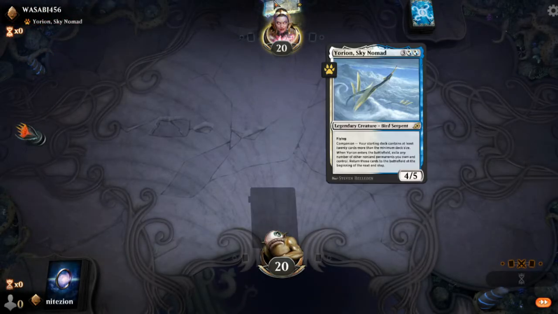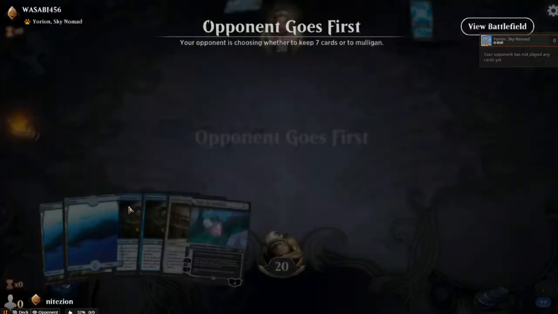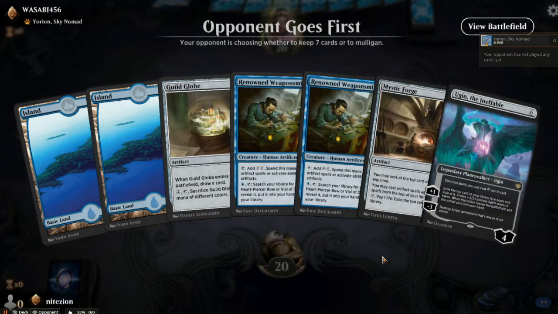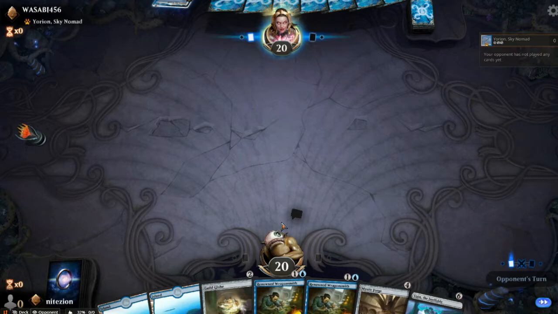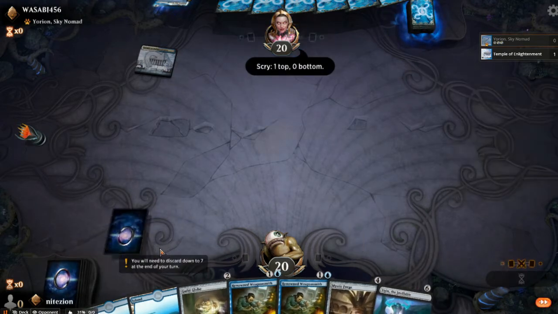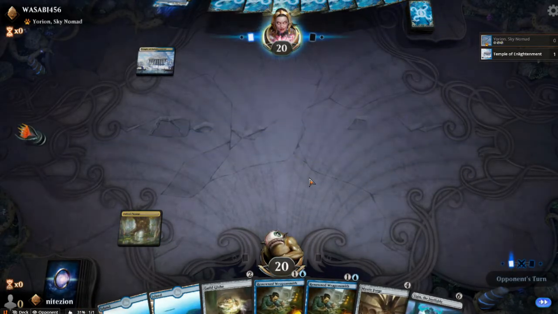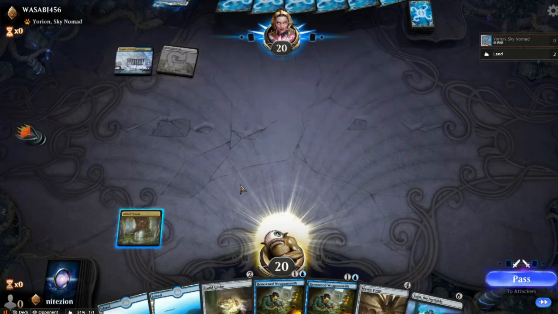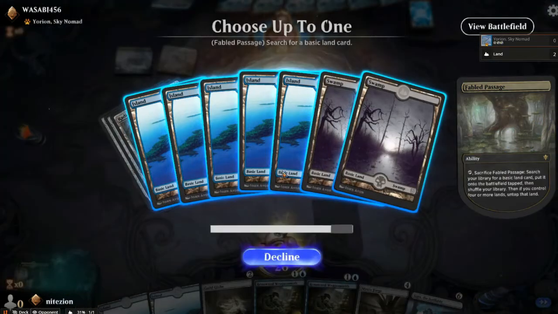Yorion, huh? This hand. It's iffy, but I'll keep it. Turn 3 Mystic Forge seems okay. All right. On the top, that's no fair. We'll crack this, get a swamp. We'll wait till the end of turn here so that he doesn't know what we're playing. He will in a second, though.